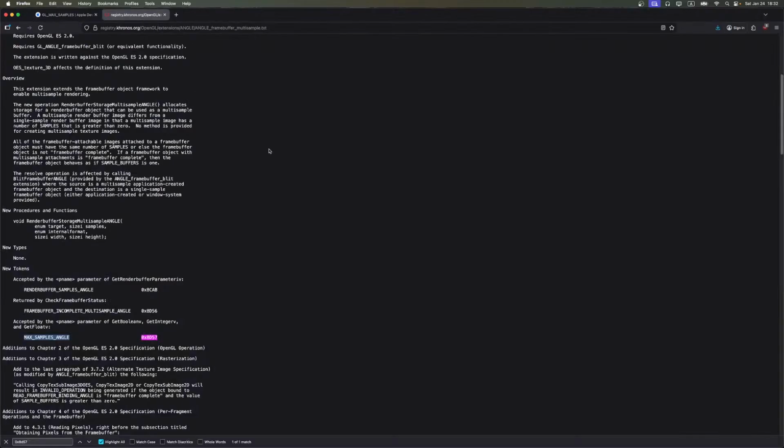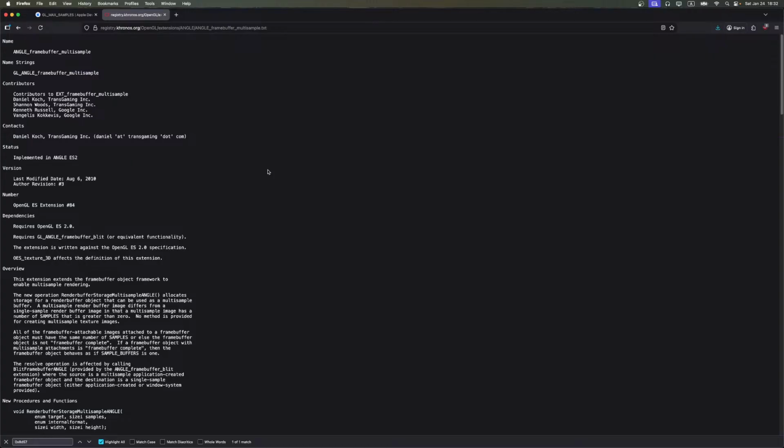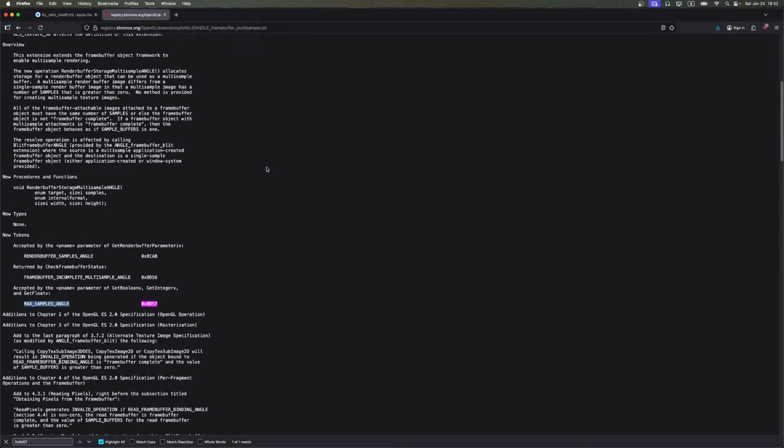Now, what is not really clear to me from this specification is whether this enum is unique, because here it's called max samples angle.